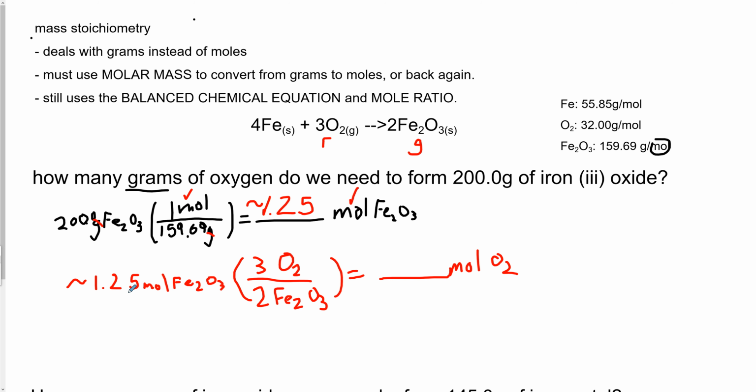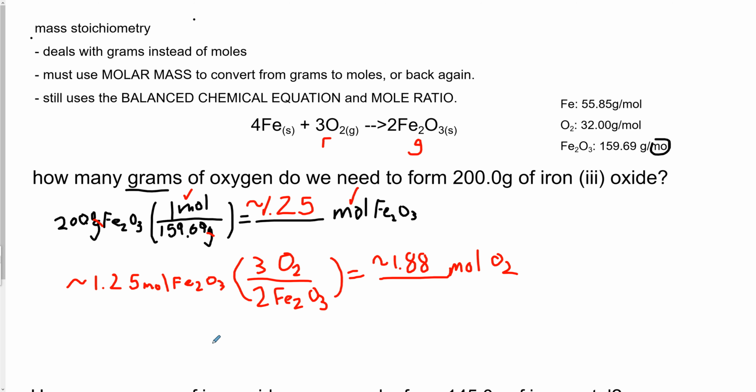Remember that when we're multiplying by a fraction, we multiply by the top number and then we divide by the bottom number. So we'll go 1.25, whatever the actual number is, times 3. Then we'll divide it by 2. We got approximately 1.88. Again, it's not that exact number. It's like 1.8786, but that doesn't matter until the very end. And we're going to be giving this answer in 4 significant digits.